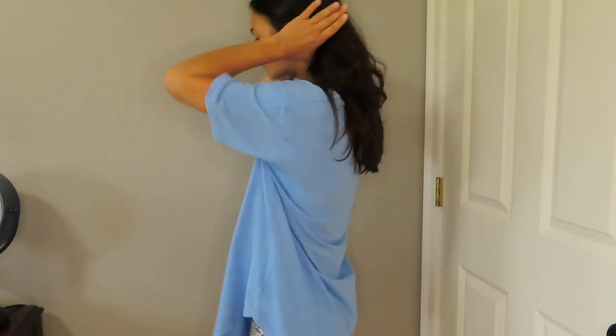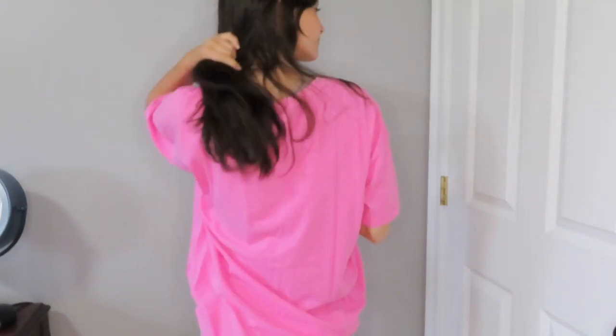Starting with t-shirts — I'm like a t-shirt hoarder. I literally live in t-shirts and athleisure wear all the time, so you can never go wrong with t-shirts, especially from Aerie. The first one I got is this really pretty blue t-shirt, size medium so it's nice and oversized. It has rips along the collar and on the side it says 'Stay Real.' Then I also grabbed a hot pink one — same type of t-shirt, I think these are called the Boyfriend Tee. Got that in a medium as well. Really pretty, great for biker shorts or styled any way you want.